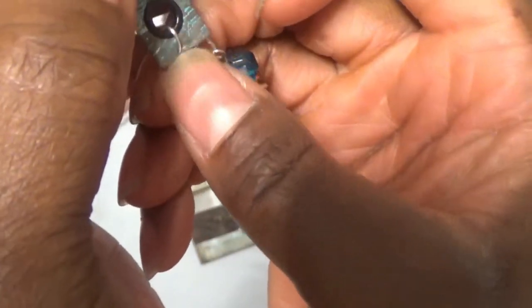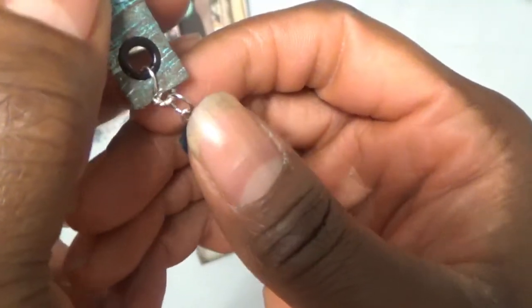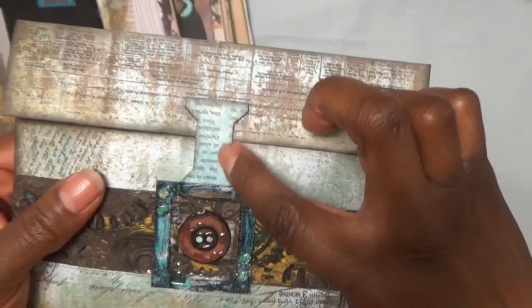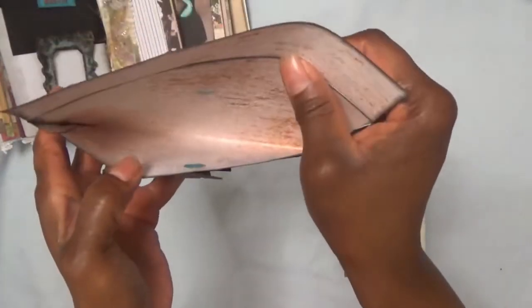I kind of messed it up down here though, trying to add this little hoop. I'm not a jewelry maker, so. But, so this opens up like this. I just took a piece of the die and used it as a closure. And it just opens up, and you have your goodies and stuff inside.